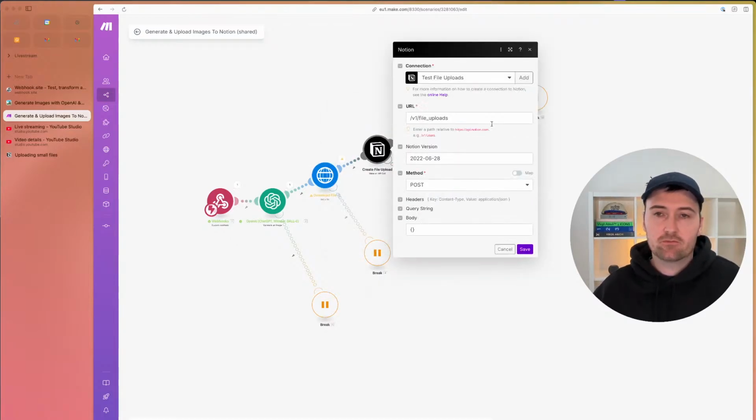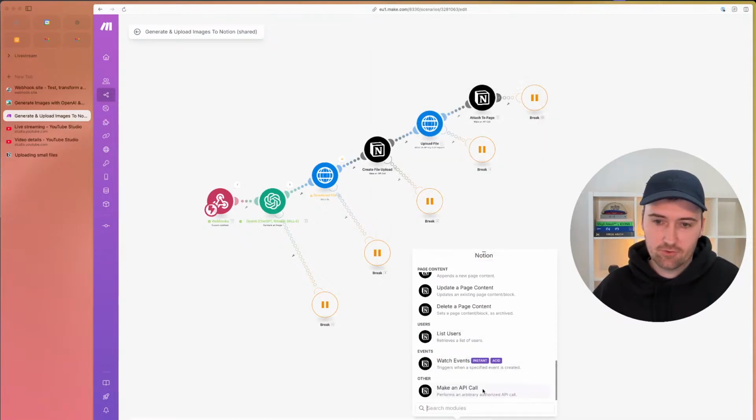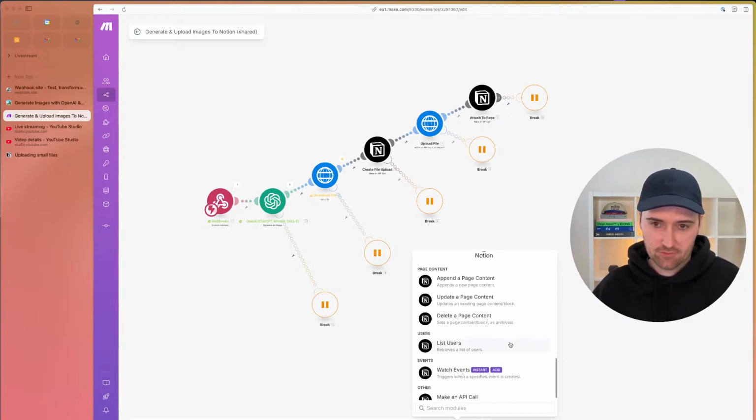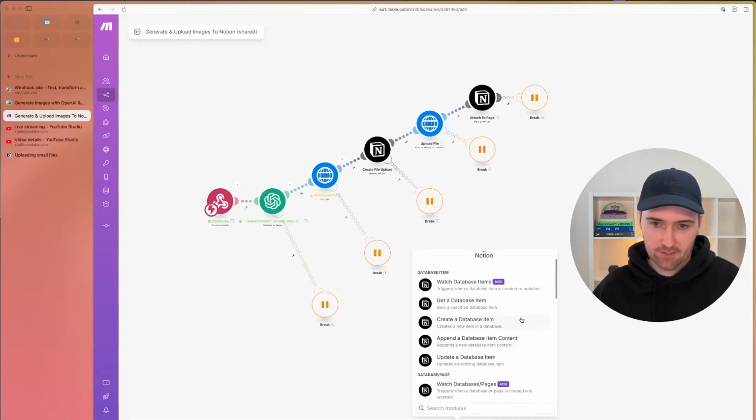So this is the first step in the new process that Notion has set up. I'm using the make an API call step that Make makes available for us for Notion, because there is no dedicated file upload step here at the moment.